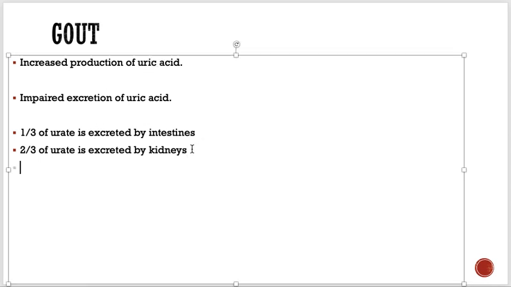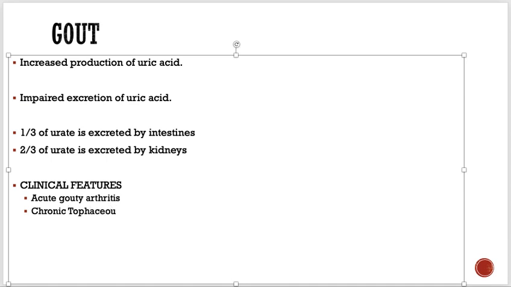Now what will happen? The monosodium urate is either deposited in different parts of the body, or it is going to give us a condition which will cause an acute attack of gout. So simply, the clinical features can be divided into number one, acute gouty arthritis, or number two, tophi, right? This is one of the presentations. And by the way, we also call it chronic tophaceous gout. Okay, so this is one more name for this condition.